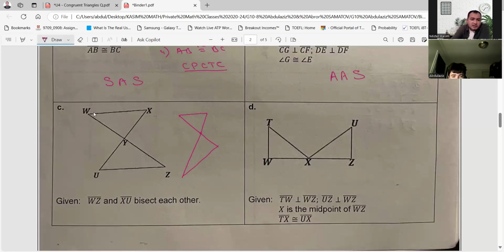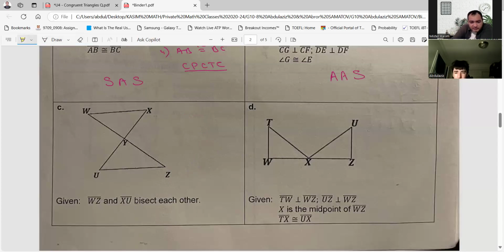They should give something else. Like for example, let's say WX and UZ, maybe they are congruent or they are parallel or something. Okay. I got it. All right. Now I got it. I saw that it just actually intersect each other. It's not intersect, it's bisect each other. So it says here bisect, right? What does bisect mean? Divide into two equal parts. Bisect means that here, so WY is equal to XY. And this UY is equal to YX.